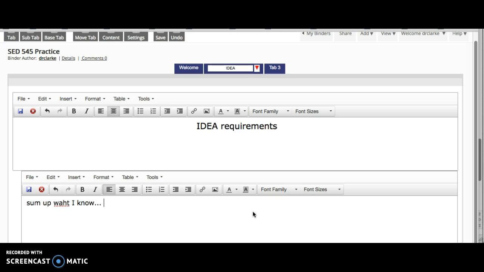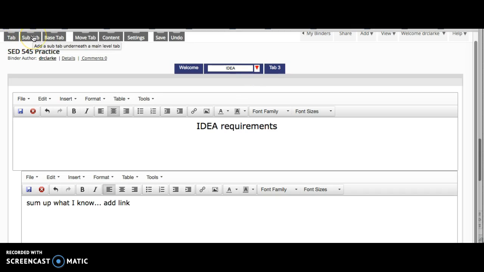I might want to add a link or other information. You'll notice your linking tools are here. You can bold, italicize. All of that is right within that bar. I also know that I need to have 2 subtabs. So that's when you go back up here and notice that to add tabs, which are these main things, it's right here.